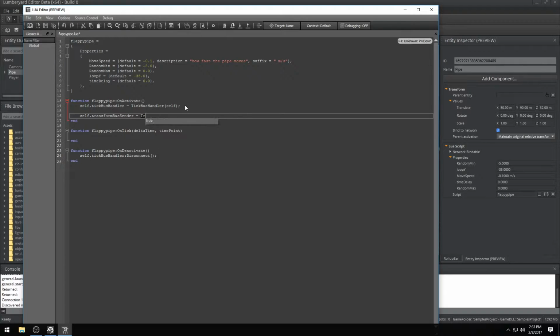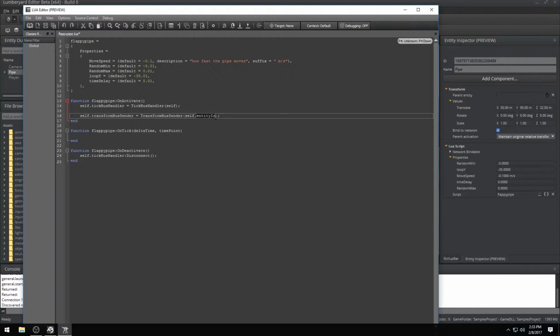So self.transformBusSender equals a TransformBusSender, and it's going to be self.entityId. So we're going to create another variable which is called transformBusSender, which is a transform bus sender, and it's the bus sender of the entity that this is attached to. So this is the entity ID, 16979, a bunch of numbers.